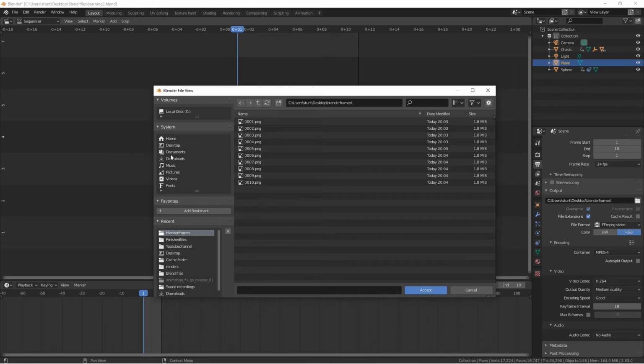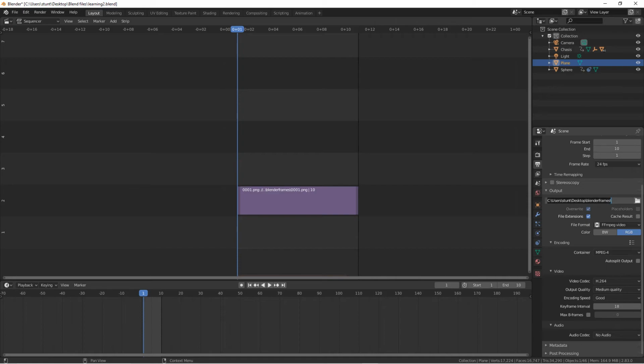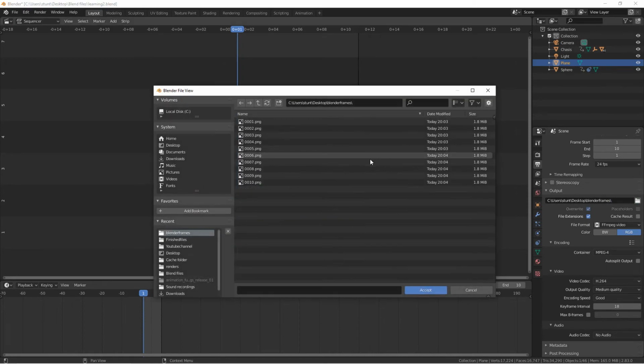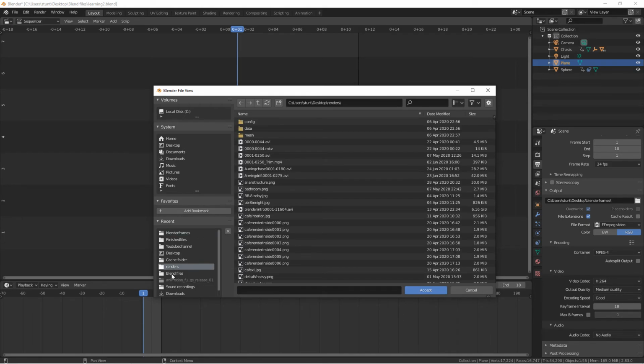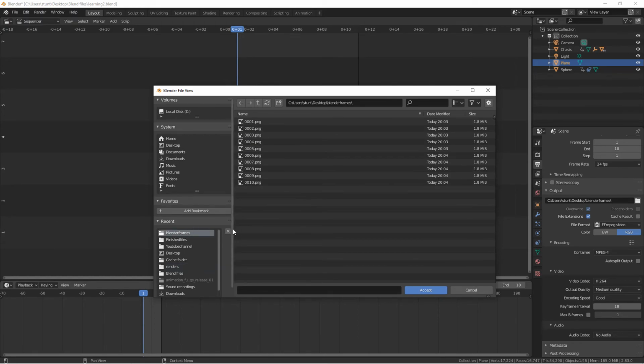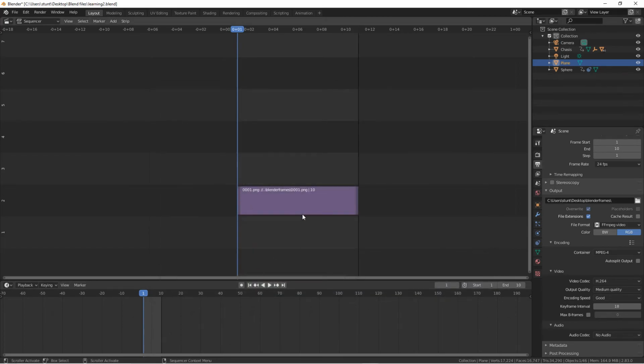But now that that's all set up, we're going to go here, and I'm going to go ahead and just keep this and accept it as it is. I don't need to set the finished product at another file, but if you have a designated renders file for your computer, then you could use this as where you want the video to be outputted, but I'm just going to set it here because I have very few frames. I can easily tell where the video is going to be.